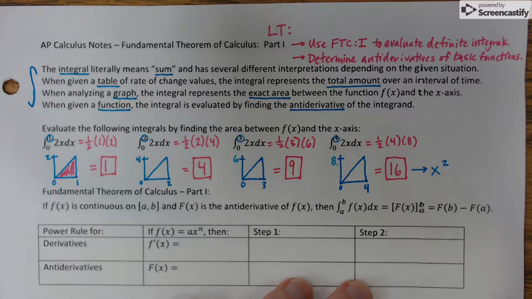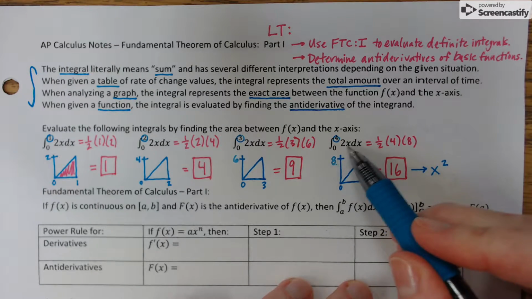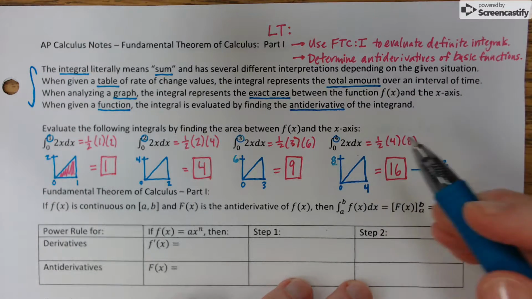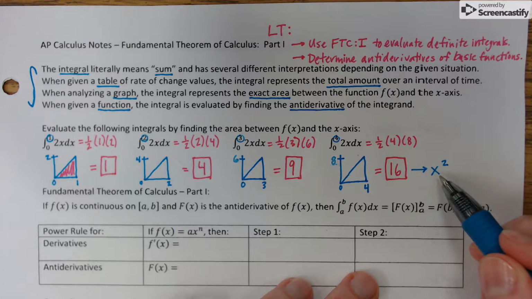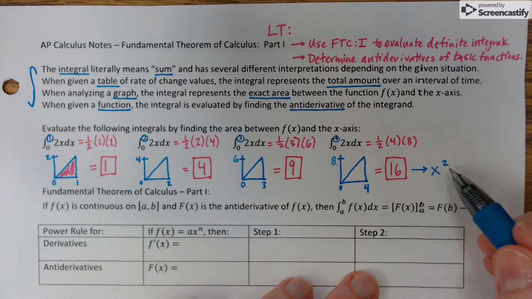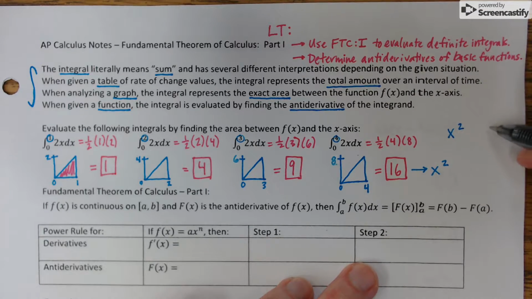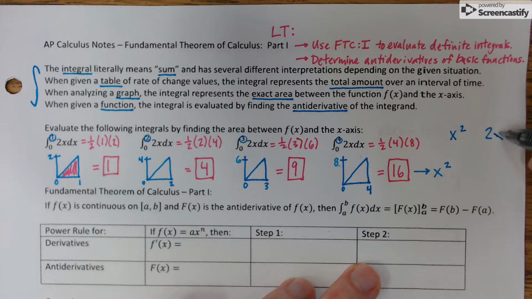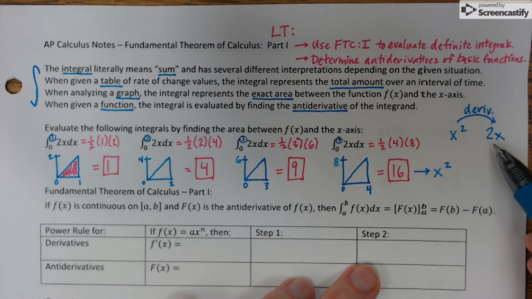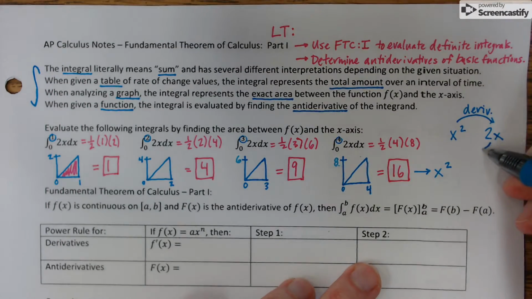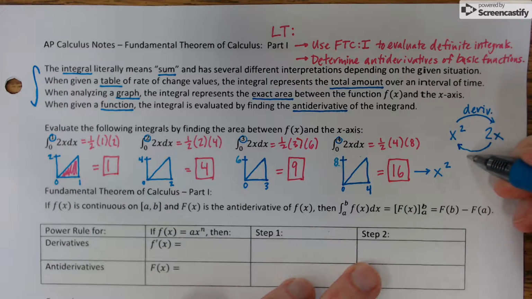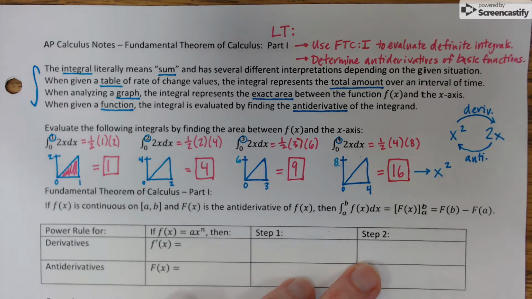So let's think about that relationship between, we found the area under the function 2x, and each time it gave us the value of x squared. You might be thinking about the relationship between x squared and 2x. In the first half of calculus, they are related by finding the derivative. So the derivative of x squared gave us 2x. But what we just did by finding the area was we actually produced the antiderivative, or going backwards.